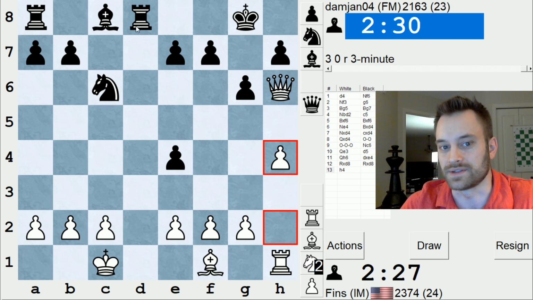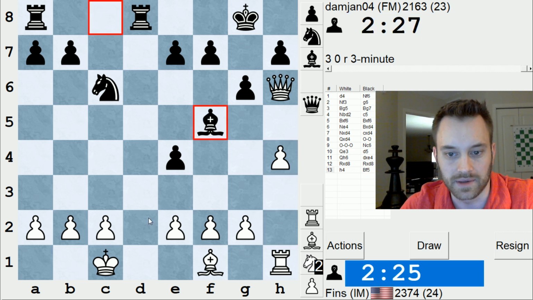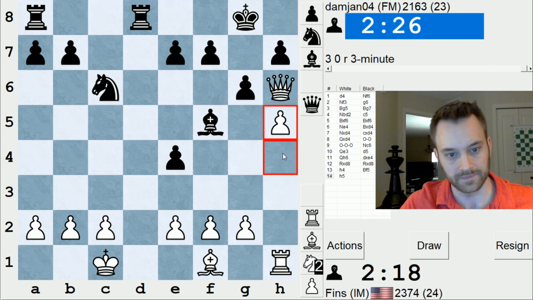And I got to make sure black doesn't quickly double on the d-file or something, but given that this bishop is out of the game for the moment, I think this is all right. So if h5... yeah, I can play h5. I think the rook is going to come up somewhere.